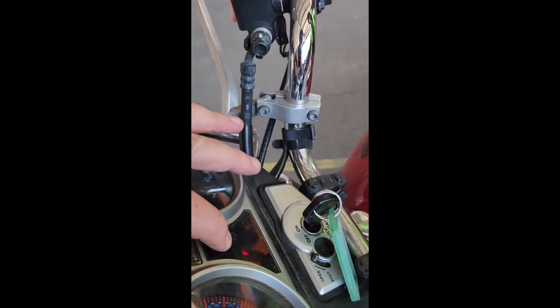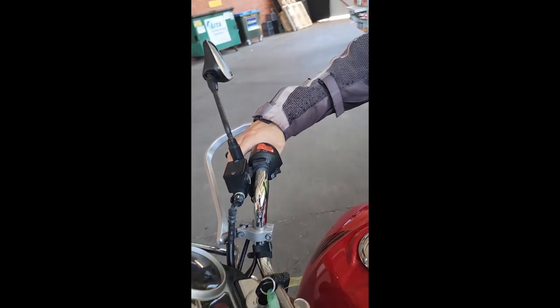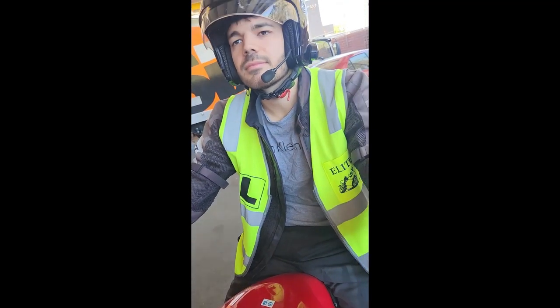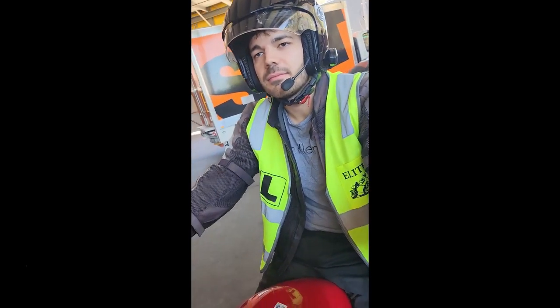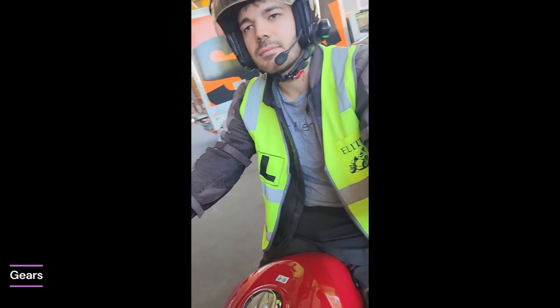Okay, you've got your gears, but I'd like you to ignore the gears, because if you're looking down, you're not looking where you're going. The other thing is that, well, the scooter does it for you when you change gear, but you want to be in a gear that's useful. So gear number 2, gear number 3, it doesn't matter.